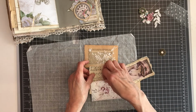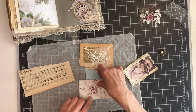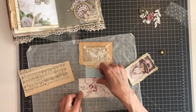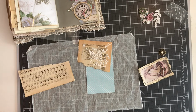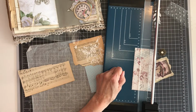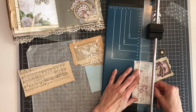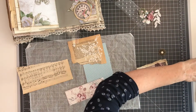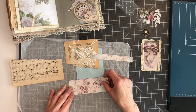And then some music paper, and this I want on the bottom, but the flowers exactly straight with here. So I'm going to cut it here, just beneath the flower. Otherwise you won't see the flower. Let's see. My items a bit visible, otherwise I might forget to use them.